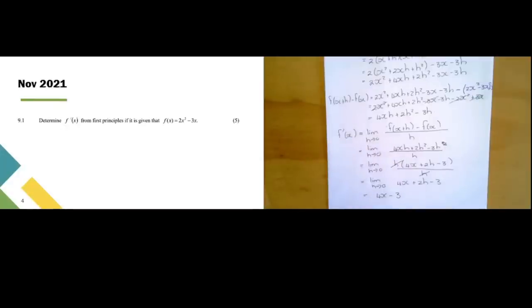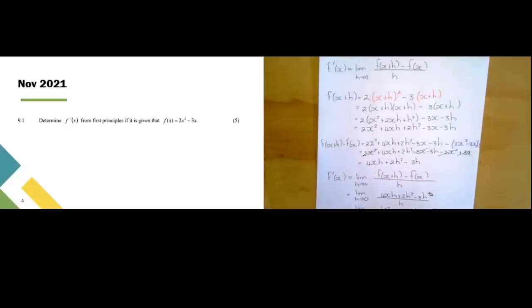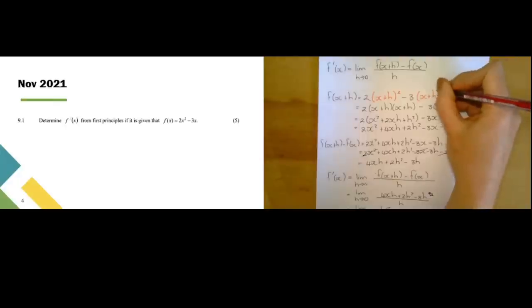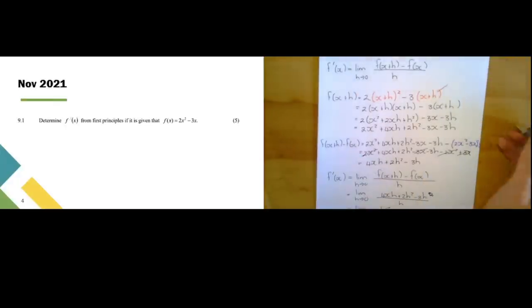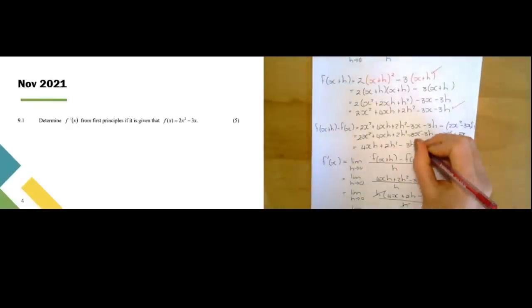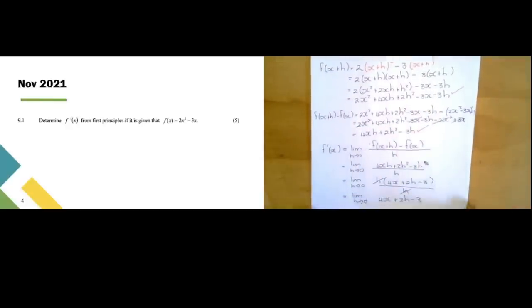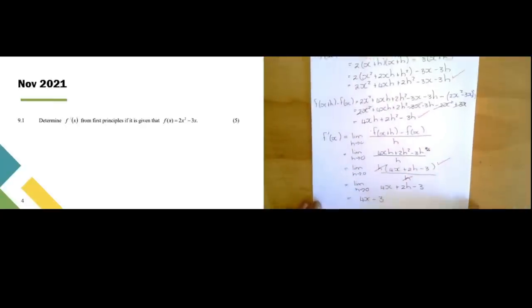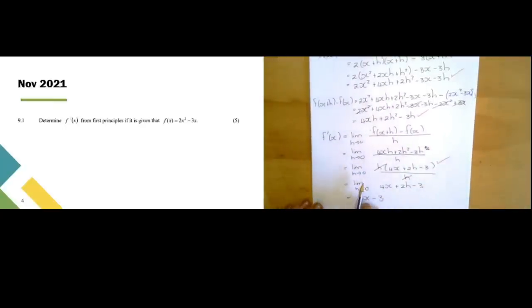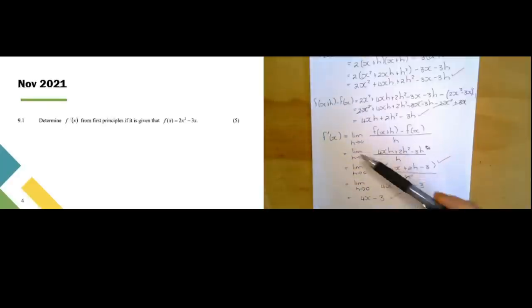You would have seen that this was a 5-mark question. So where were the 5 marks allocated? First mark was allocated for substituting in the x plus h, and then for calculating what is f of x plus h. Your next mark is for subtracting them, then for taking out your common factor of h, and your last mark is your final answer where you've said, okay, now the limit of h has approached 0, so I don't need it in front anymore, and it's 4x minus 3. Grade 12s, please pay close attention when you're doing this question to where your equal sign is, and that you keep the limit of h approaching 0 all the way till the second last step.